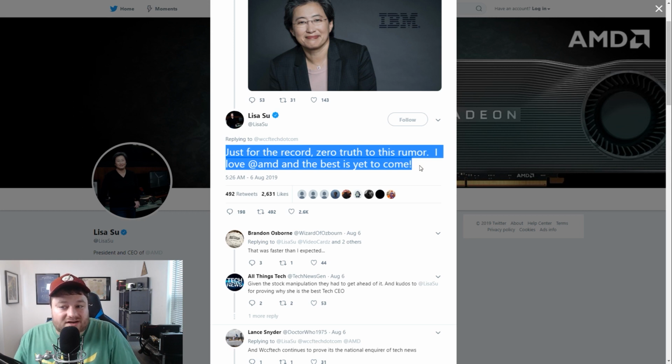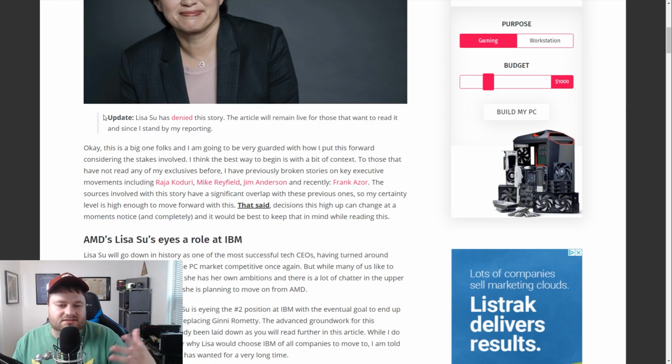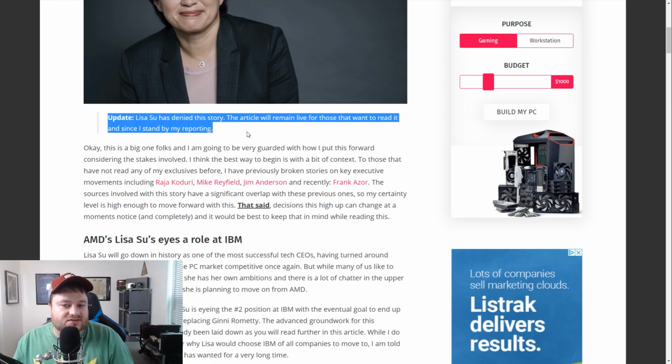Obviously, that pretty much says it right there. And I'm not really sure if I agree with them leaving the story up. Although they did, and this is purely my opinion, they did update it. So, that is great. But at the same time, when these things are true, a lot of times they're ignored, but they're pretty much never outright stated, this is not true. It's not true at all, period. There was no mincing of words. There was no legal speak or anything like that. So I think it's pretty clear that Lisa Su is not leaving. So for anyone that was a little bit concerned about that, I wouldn't worry one bit.